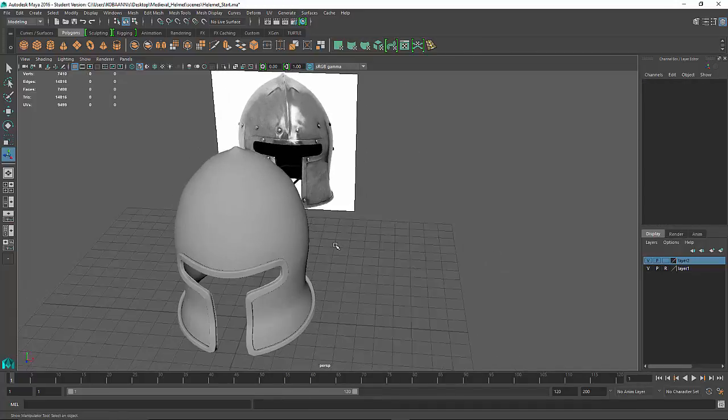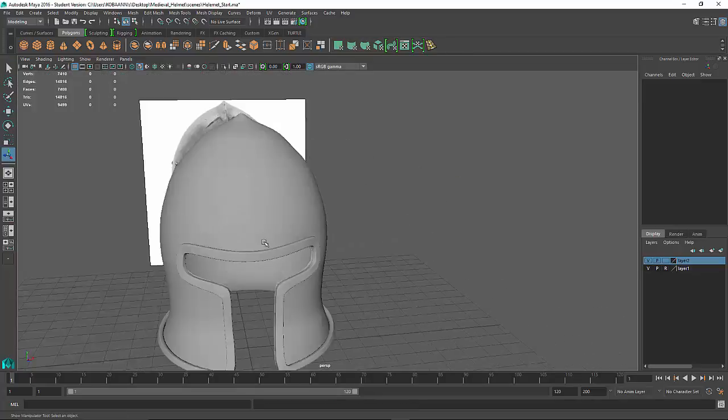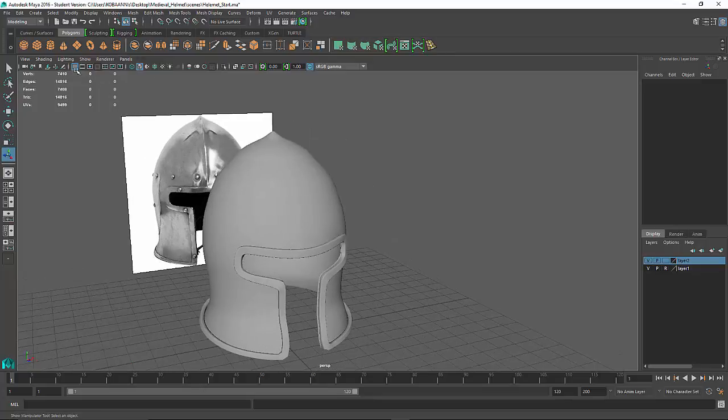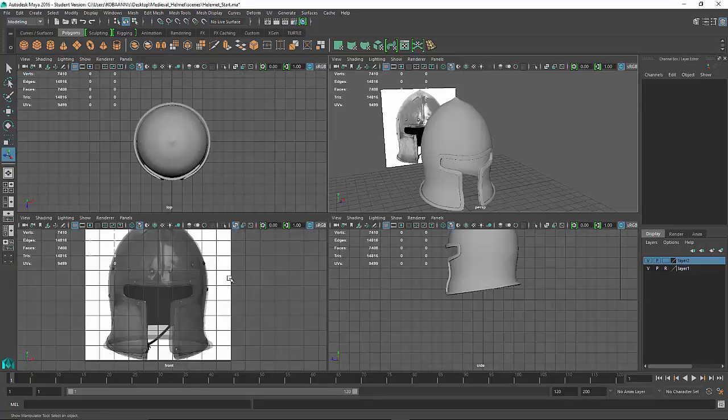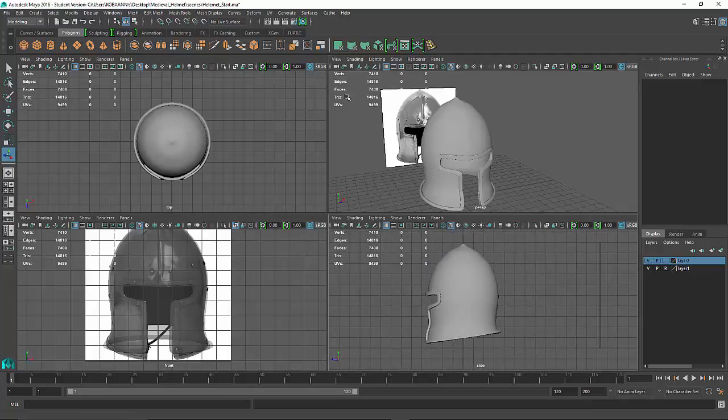Okay, Command S, Control S to save, just so we don't lose any information. And let's create the rivets. Rivets are actually easy to create. You don't have to go into too much detail with them, because depending on who you're working for or the project, some people tell you to create the holes for the rivets, where the rivets enter and all that. But others don't care that much, because rivets are made to cover the holes. Even though they go into a hole, the mushroom head is made to cover the hole, and when you see a hole on a helmet that the rivet is going inside, it doesn't look cool.